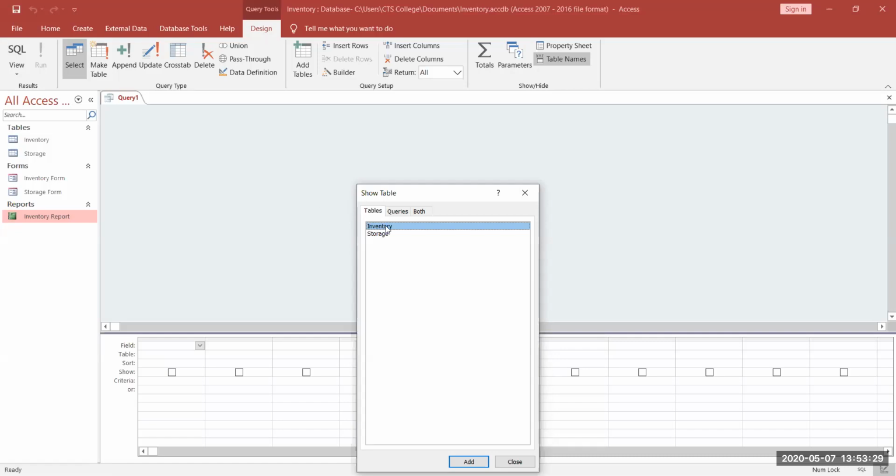And let us click on inventory and click add at the bottom to add our table. Let's add our inventory table. So click on inventory, click on add. And then let's click on close.